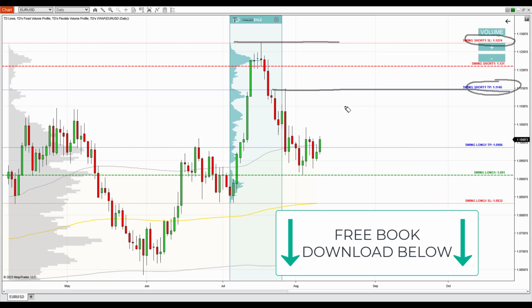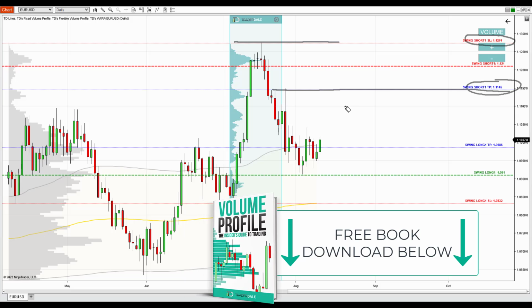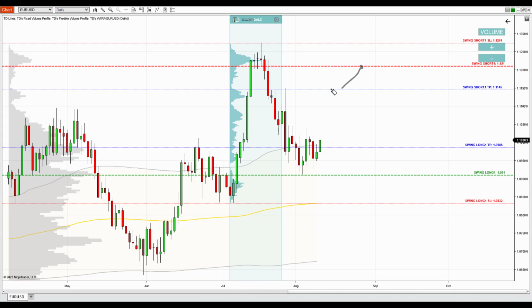What I prefer is slightly positive risk reward ratio. So depending on how the price will react to that level, and depending on the price action and volumes, I'll be deciding where the final take profit will be. But the closest take profit that I'm going to accept is in here. So it will be either in here or somewhere further.